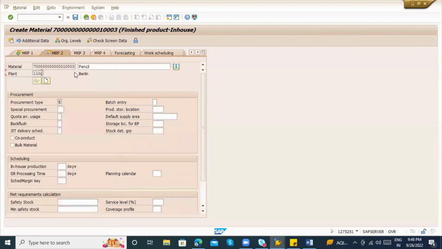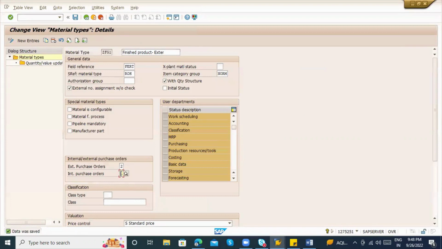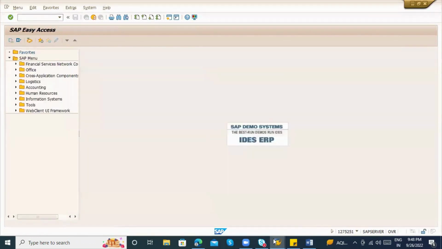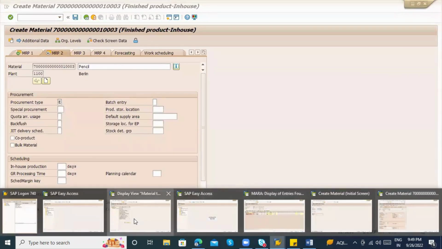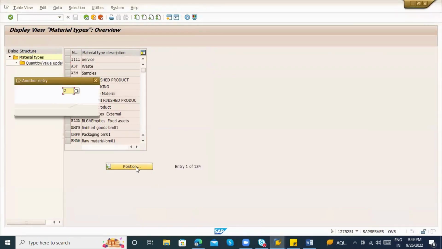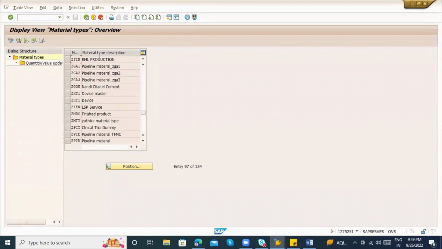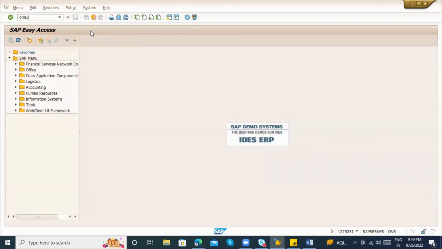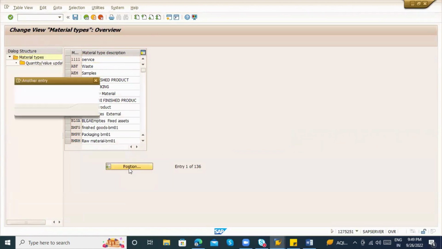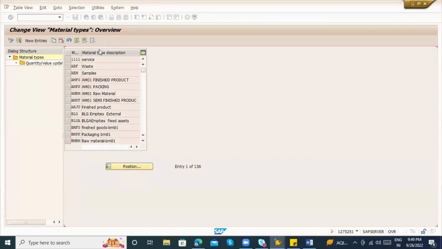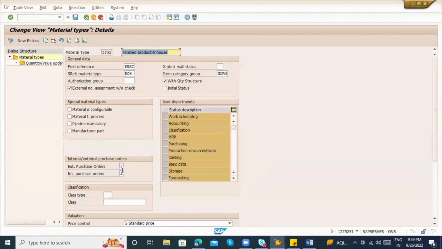If you selected external procurement, suppose for ZFT2 as well, and I select 2, then the system will allow both external and internal.